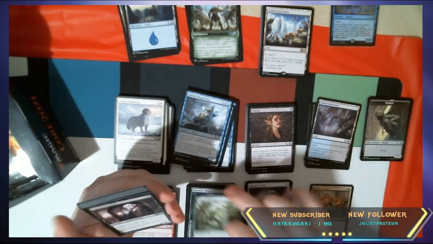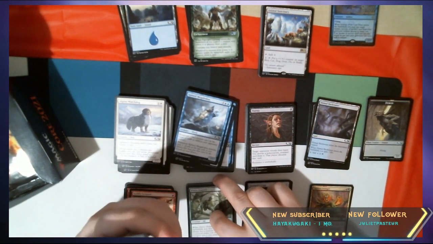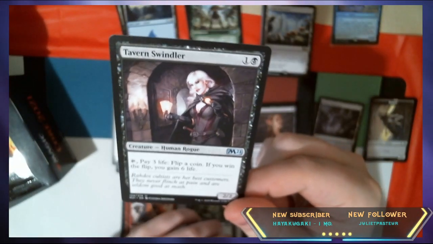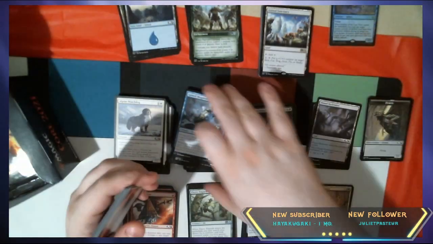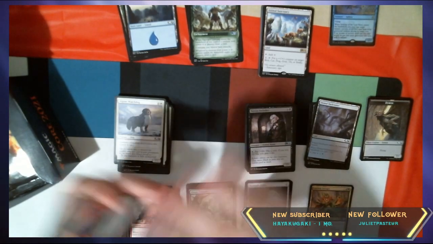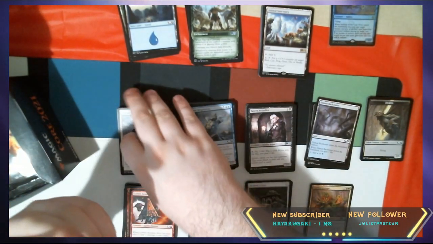Another Fierce Empath. Tavern Swindler. 1 and a black for a 2/2 Human Rogue. Tap, pay 3 life, flip a coin. If you win the flip, gain 6 life. I think Tavern Swindler either is in the big old cube, or I wanted to put her in there, because I love doing things like flipping a coin.